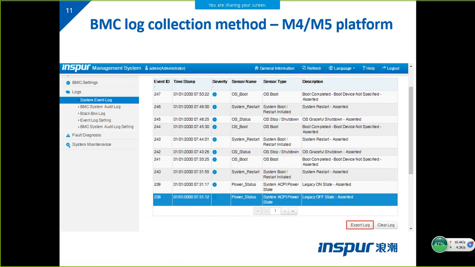And now, actually, I have already shown you how to collect the log in the BMC. Here, export the log, so you can also get a zip file on your computer.